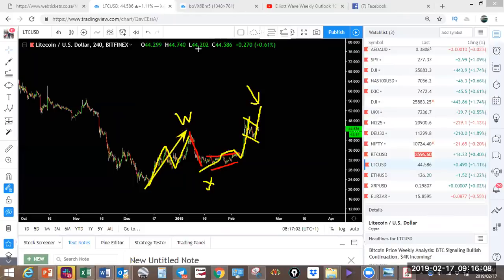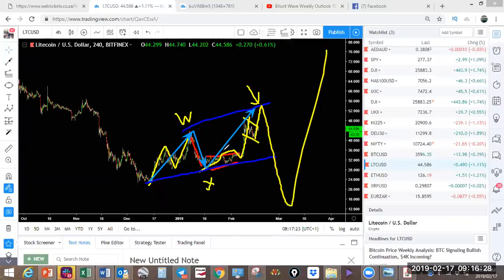Now let's use a different color. This will be like a 3-wave move. 1, 2, 3. Okay, so that will be a corrective structure that we will look at to break to the downside. Remember, Bitcoin, we also wanted to push a little bit higher, and then when it's done, we're going to expect a move to the downside as close as possible to 0, and then go. So there is clear correlation here with all these cryptocurrencies. Right, so the X looks a little bit impulsive, but you need to go down to the lower time frame to see what it is.